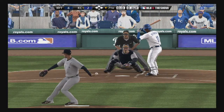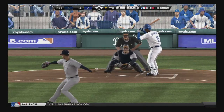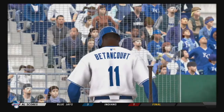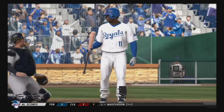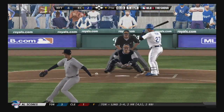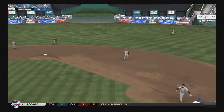Betancourt will step in now to lead off the home half of the 7th. And this pitch is right down the middle, strike 1. Now a swing, and he just fouls this one away. Now a changeup locks him up as he looks at strike 3 called, 1 away. Brian Pena will try it again, 0 for 2 with a fly out and a ground ball thus far. Throw on to Teixeira, 2 down.